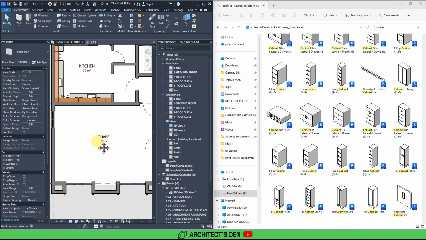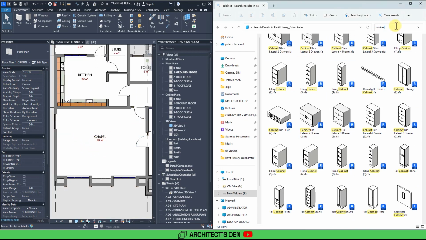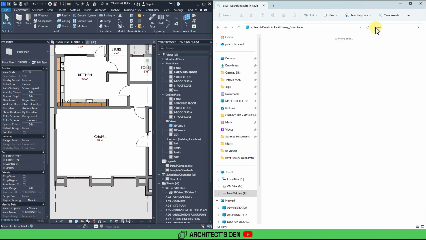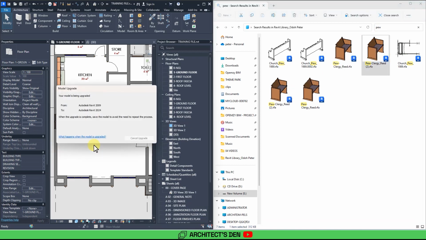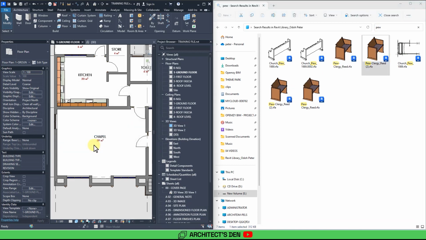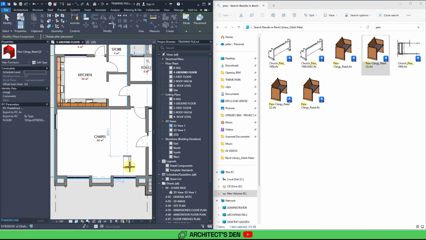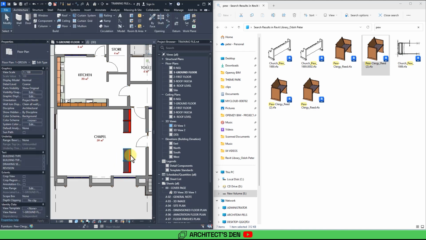So for the chapel, the same thing. I can go look for pews if I have pews there. Okay, so I have pews for the chapel. I'll just select it, click, drag, and then place it within the chapel. So, and then once I've done this, maybe I need 2 or 3 rows, one here, one here, maybe something of this sort. I think this is okay.